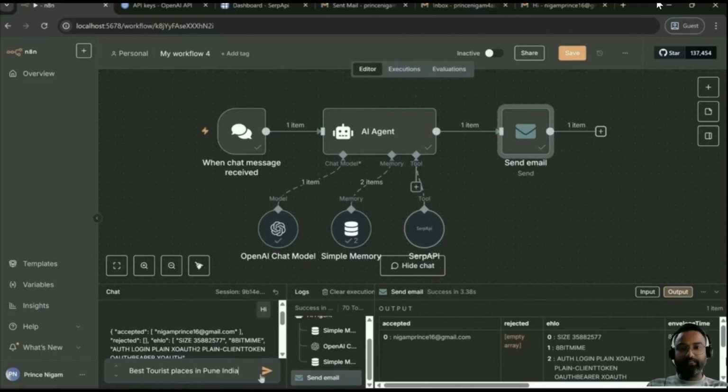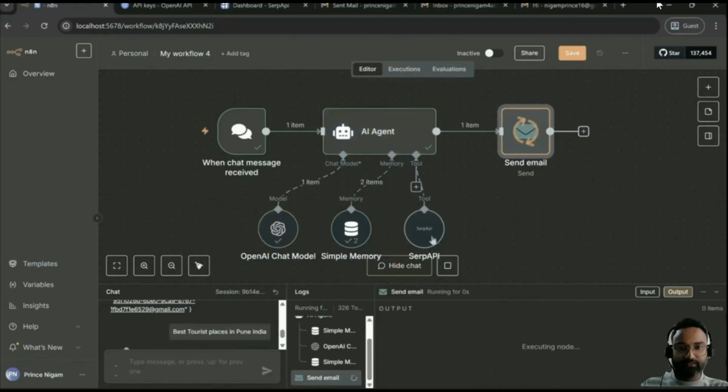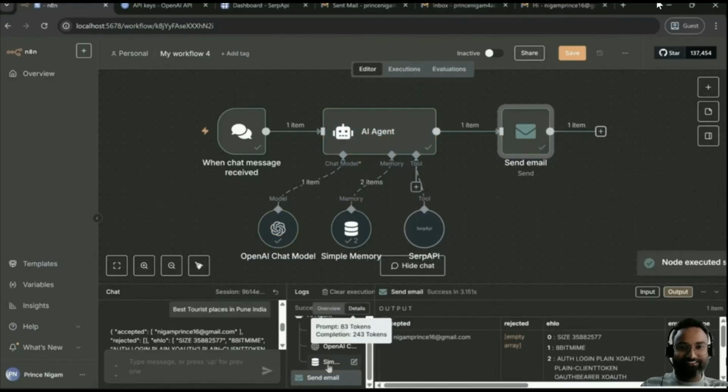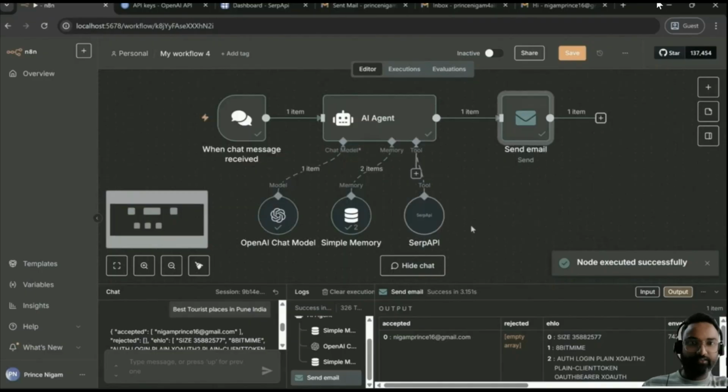Let's send the message. Now the agent is running, different nodes are running, and an email has been sent. So the node executed successfully, and everything is done.